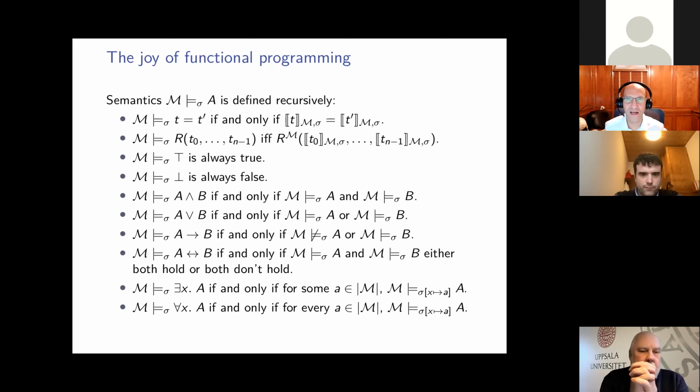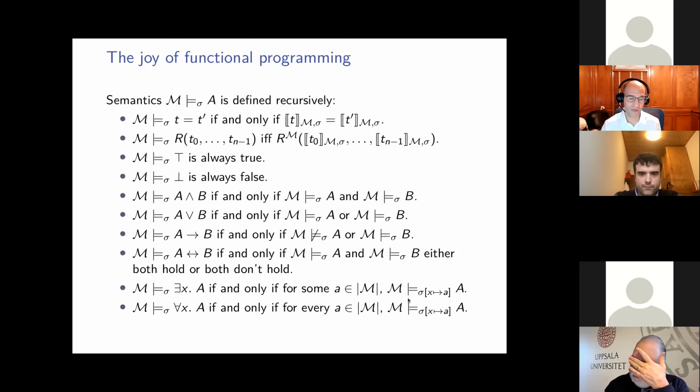I was trained as a mathematical logician, and so when you talk about model theoretic semantics, when you say what it means for a formula A to be true in a model M relative to an assignment of values sigma, you say that to evaluate the formula T equals T', you evaluate each of the terms T and T' in the model, and then you just test whether they're equal. And to evaluate an atomic formula, again, you evaluate the terms in the model, and then you interpret the relation in the model, and then you apply that interpretation. True is true, false is false, and, or, and so on. And then the existential quantifier: to evaluate exists x A, you check whether there's some value in the universe of the model such that when you add that to the assignment, the resulting formula becomes true in the model.